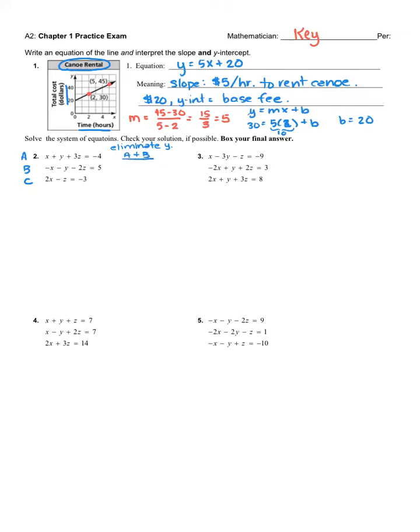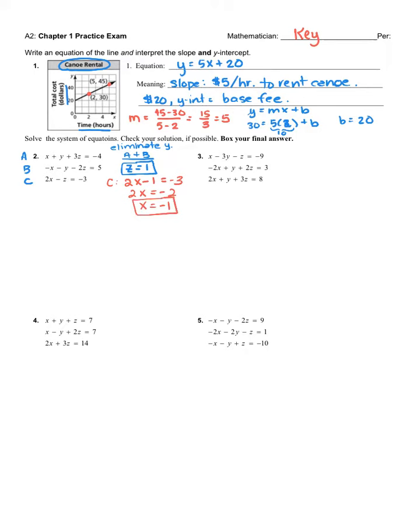So what that would give me, actually it eliminated my x as well. So I end up with z equals 5 minus 4. So we got our z value right away. Wow, that was friendly. Since I have my z value, I can plug it into equation C, which is 2x minus 1, because now I know z is 1, equals -3. So 2x, if I add 1 to both sides, is -2. So x is -1.